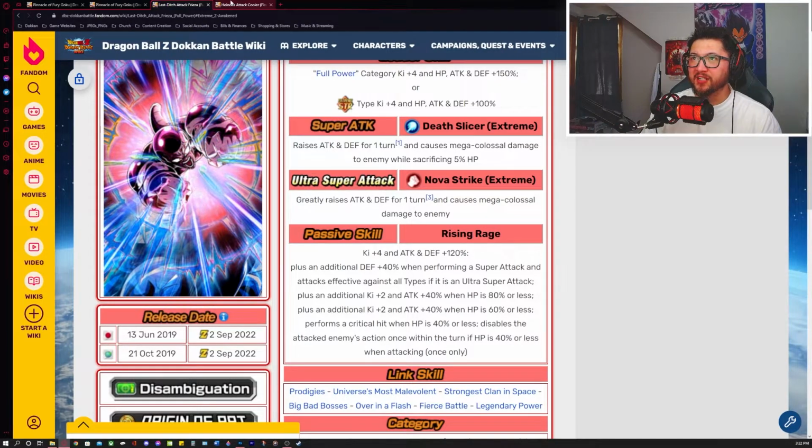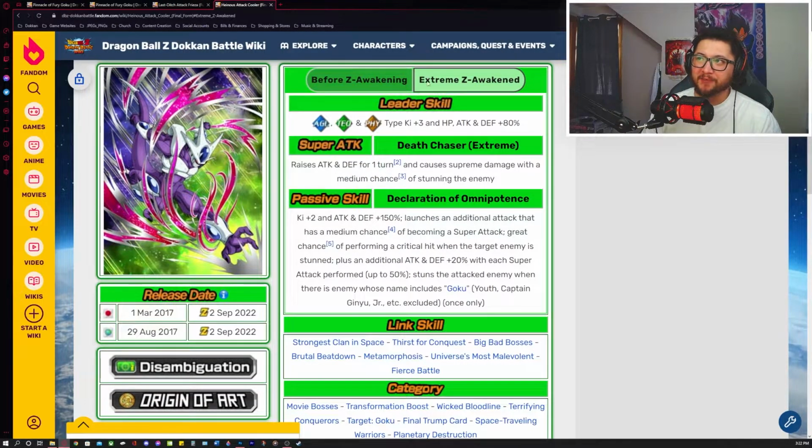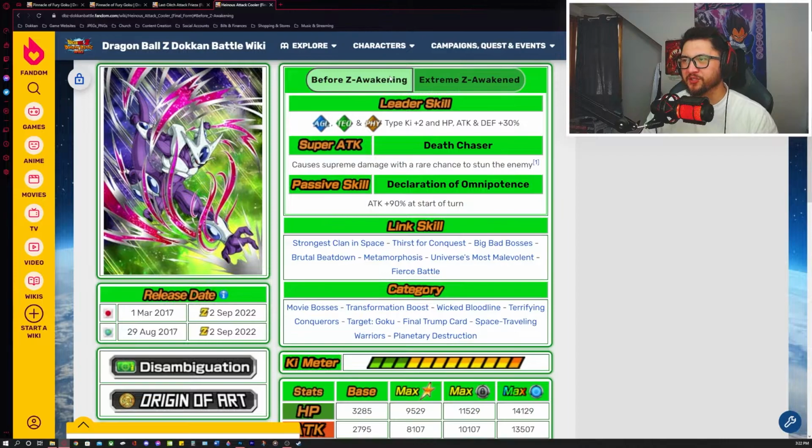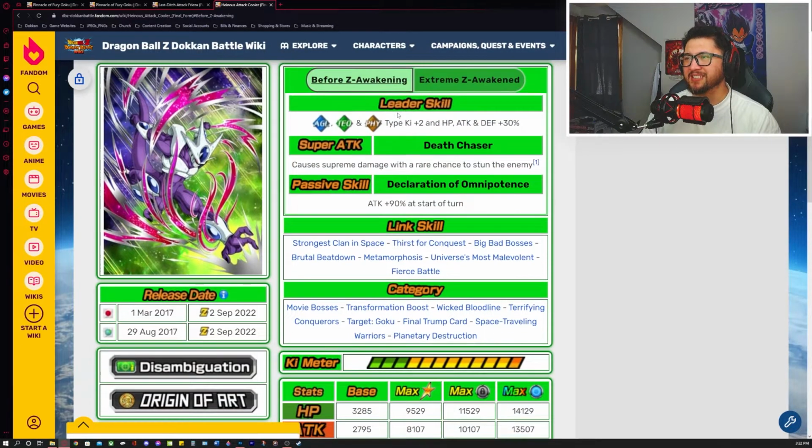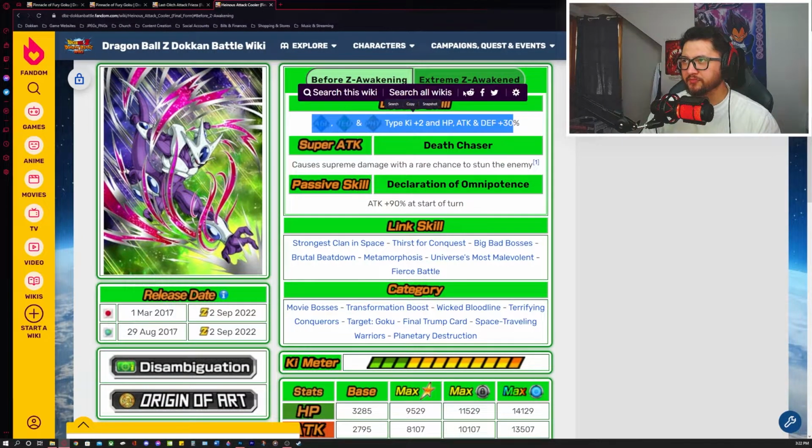But moving on to the last EZA. Now, this is a sub EZA, so we can't expect too much from this guy, but let's see how he improves. So before his Extreme Z Awakening, I'm not even going to look at the leader skill, but he gets Ki plus 3 and HP and attack and defense plus 80% to AGL, tech, and physical. But that's not important. We're never going to use that leader skill.